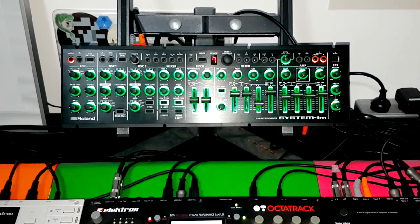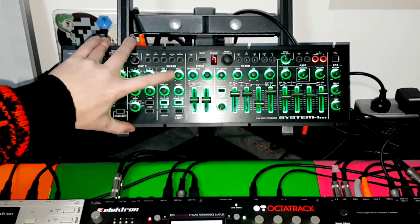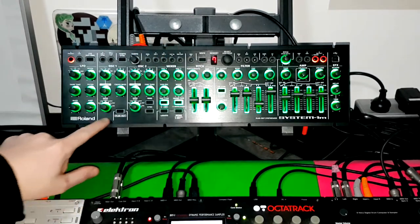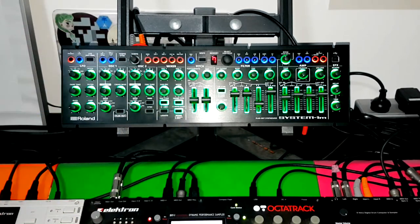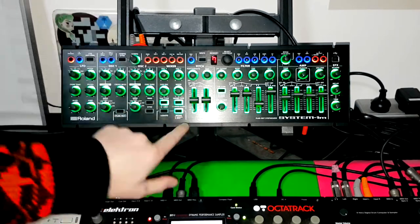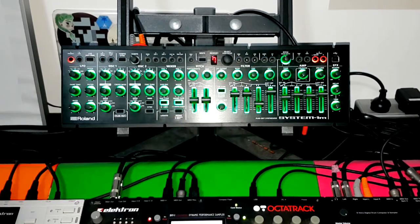Unfortunately, I'm pretty sure there's no way to modulate the pitch of just one oscillator. You might be able to do it actually with the modular mode. Let me think. Yeah, I'm not sure. It's going to be tricky. I'll figure that out later. Maybe it'll come to me. But for the moment, why don't we make a different patch? And let's explore some of the other wave types.